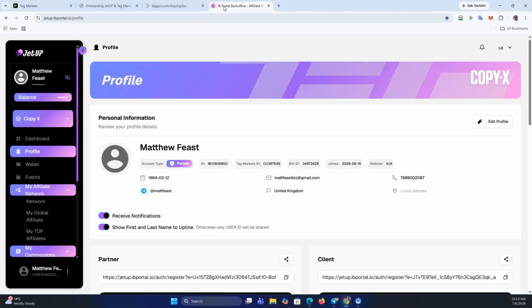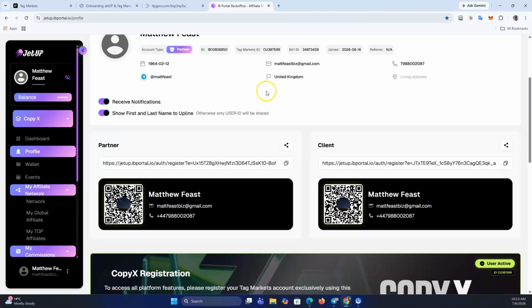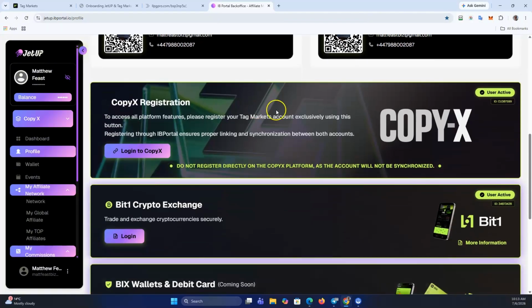When you come in, you need to fill in your profile information. The second thing you need to do is scroll down, and there's a big button that says connect to Tag Markets. You log in, and it brings you straight to Tag Markets. So it's linked.